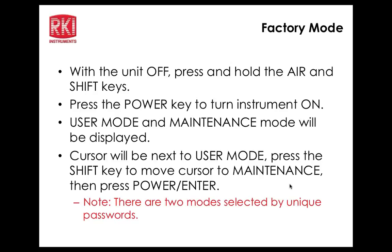Pump off, again, here is where you would turn the pump on or off. User ID, station ID, and user ID or station ID would not show up here if I had not activated them to do so in the maintenance mode. Is this where you set it? That's where you turn it on, yeah. Is this where you enter the data? You don't enter the data there. You have to do that from the setup program. But once you have data entered there, you can select from your list of user or station IDs that you put into the instrument. When you say setup program, you're talking about linking it to your computer? That's correct.